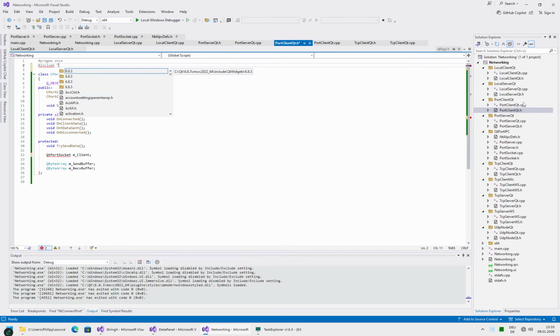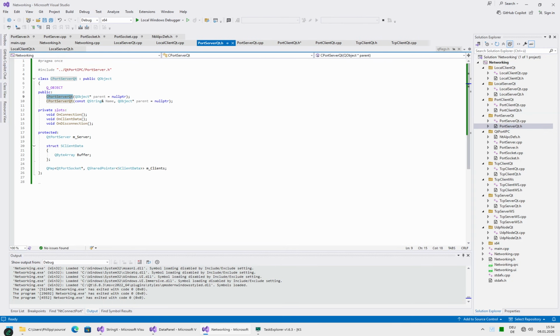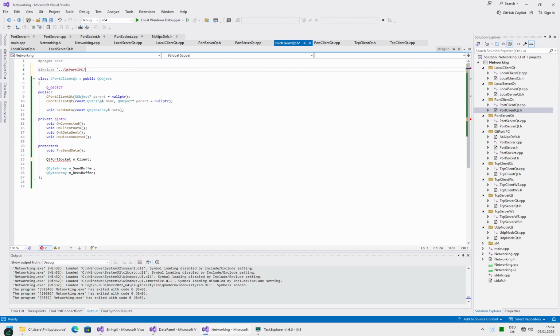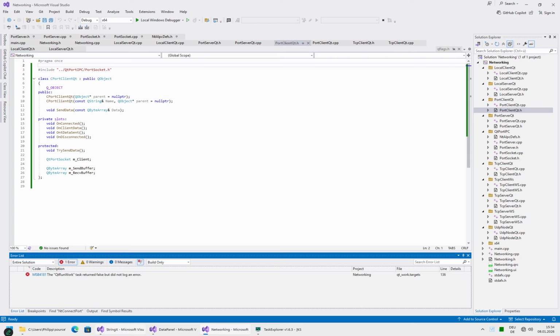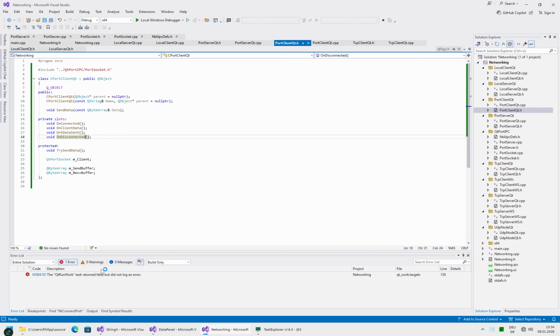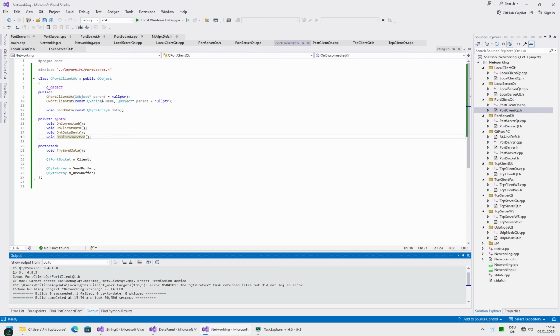Let's quickly see in our server here. That was the path where we have those thingies. Port socket. Okay. It's not quite happy.